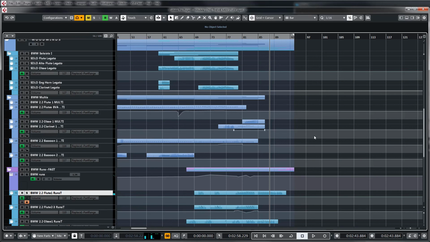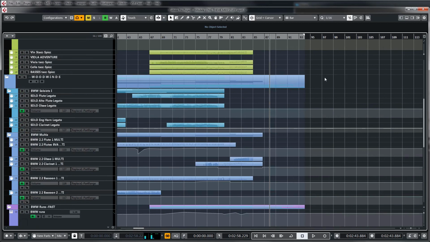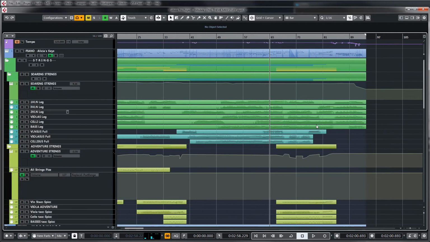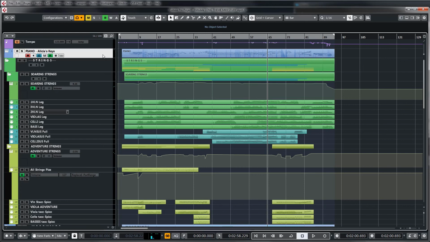Now, one final principle that I want to talk about in this video, and there's actually a number of other things I could talk about, is something that I call filling the gap. I'm sure there's a better term for this that I just don't know the name for. But oftentimes a traditional melody will have gaps in it, little places where, if it was a song, it would be a breath. Pauses and gaps in the phrasing.